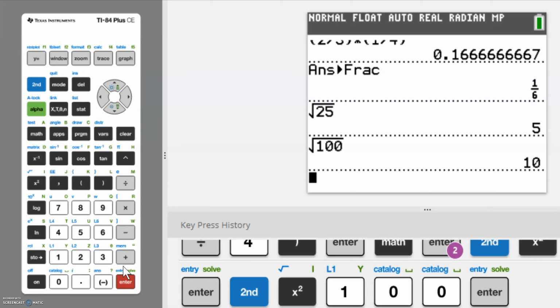These calculators do have power savers, so it'll turn itself off to save the batteries or the charge if you don't use it for a little while. Sometimes students have things on the screen and it goes off and they freak out. If you'll just hit the on key, it'll come right back on. That stuff will still be on the screen. If you want to turn it off yourself, you notice off is above the on key, so you can hit second, off, and it'll turn it off for you.